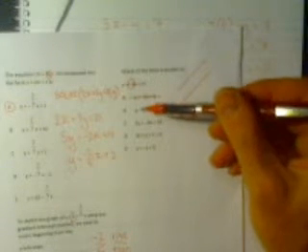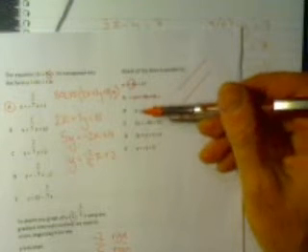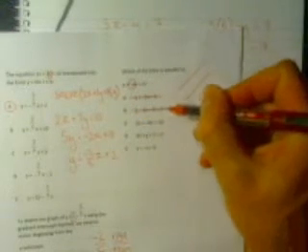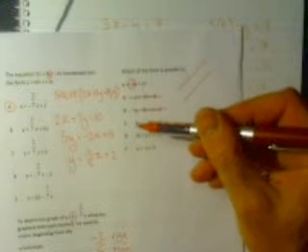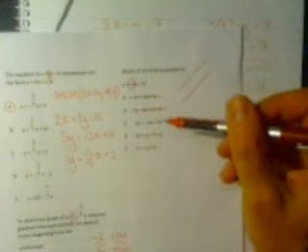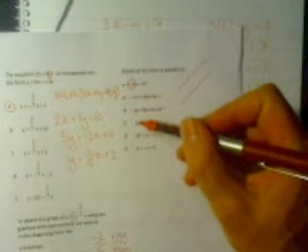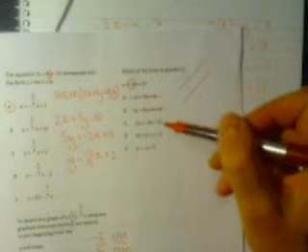Now, clearly, it's not answer A because the gradient is negative 2. When we look down at answer B, well, we've got negative 4 there, but the problem is that it's on the same side of the equation as the y. If we rearrange that equation to put the x's on the other side, they become plus 4x. So that is not the right answer. Now, with the next question, we've got 2y equals negative 4x. We need to have y by itself, so to cancel the 2, we would divide everything by 2. That would make the gradient minus 2, which is not the right answer.